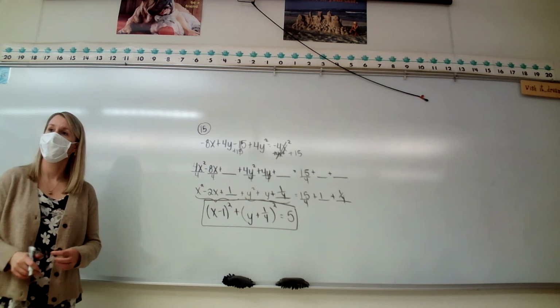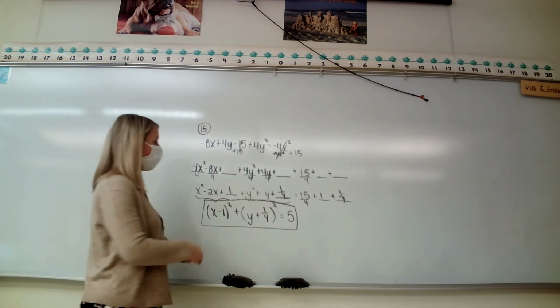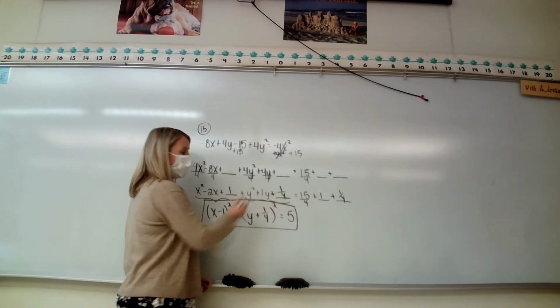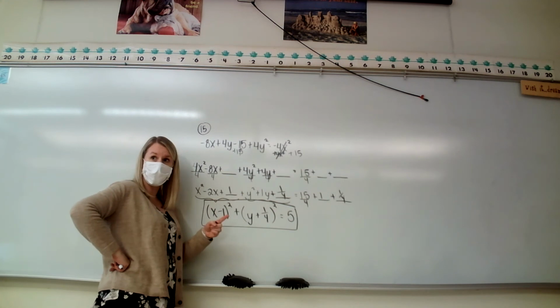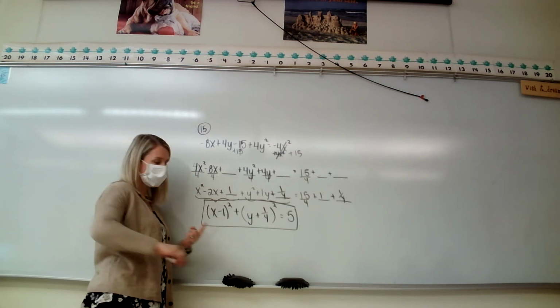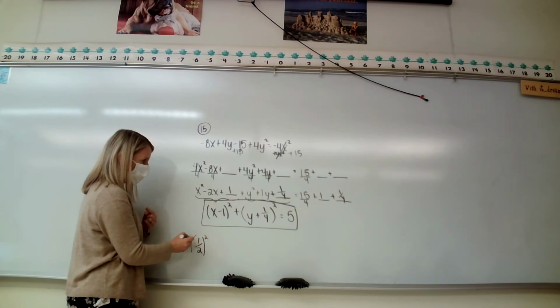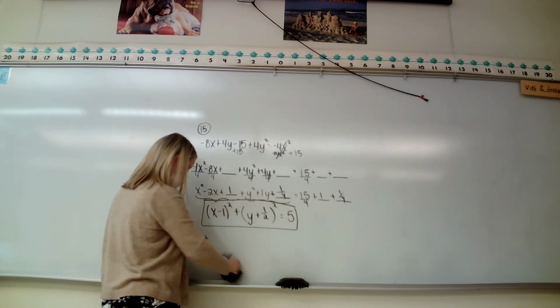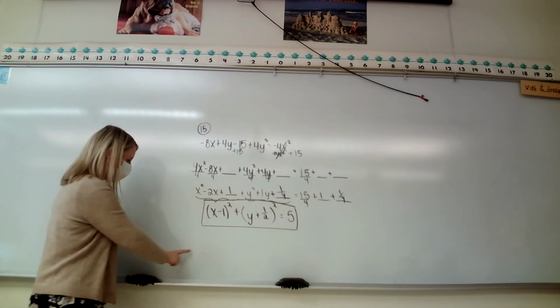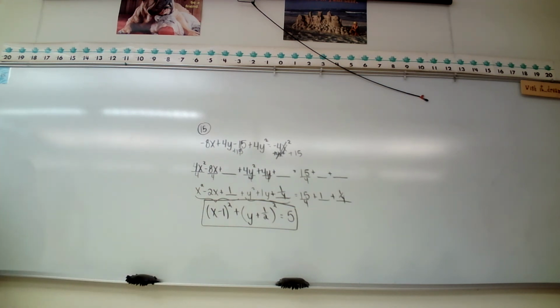Yep. Wait, so how'd you get the 1/4 in the thing? Because this y just has a coefficient of 1. And I always take that middle number and divide it by 2. So that gives me 1/2. And then I square it. For the thing in the parentheses, wouldn't it be half? Yeah, because 1/2. You're right. I'm sorry. In my mind, that's where I'm getting that from. I was just answering the completely wrong question.